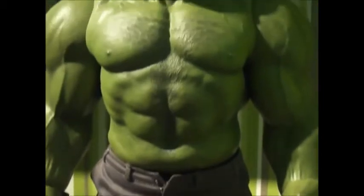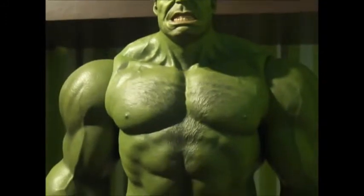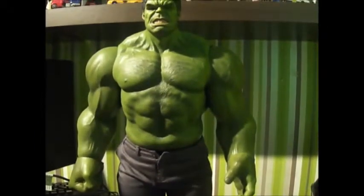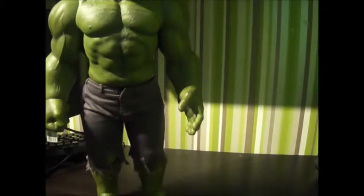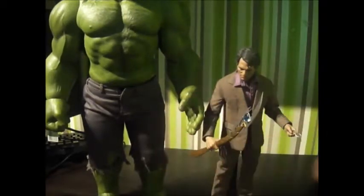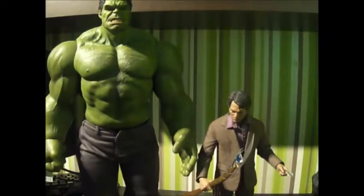So he does look really, really, really cool. There is a lot of articulation here, and it's definitely worth all the money you're paying in order to get this guy. So I'm 100% sold on this. Well, obviously I am because I bought him. But he looks really, really cool. You know, the articulation, the detail, and especially when this figure comes with this guy as well. You've got the before and after of the Avengers Hulk, and it's just really, really cool, guys. I would really recommend this.